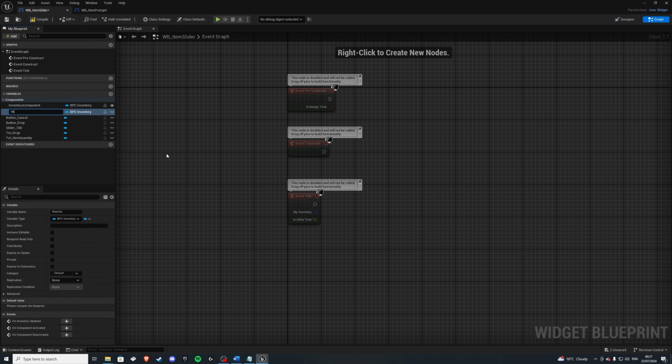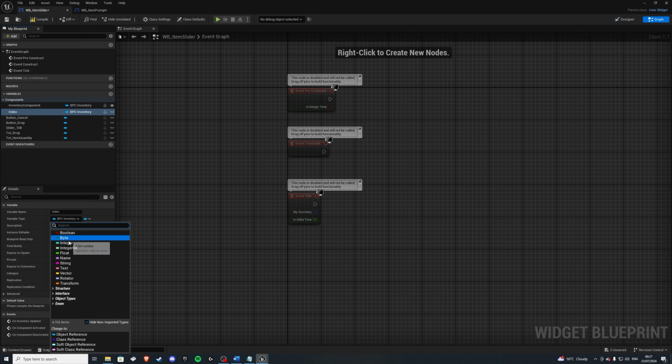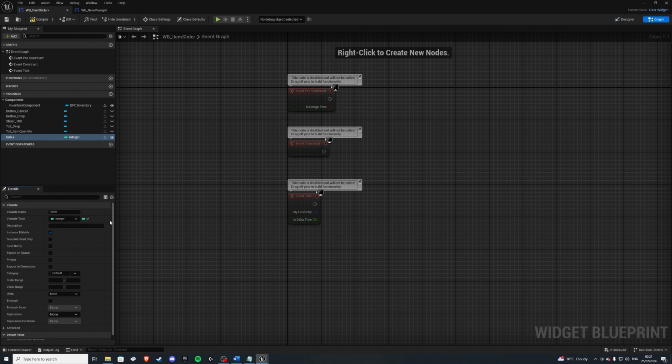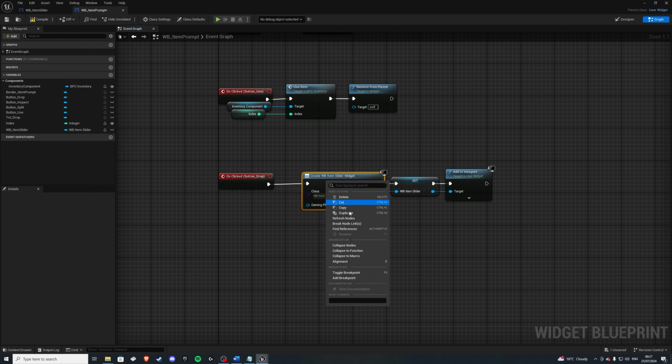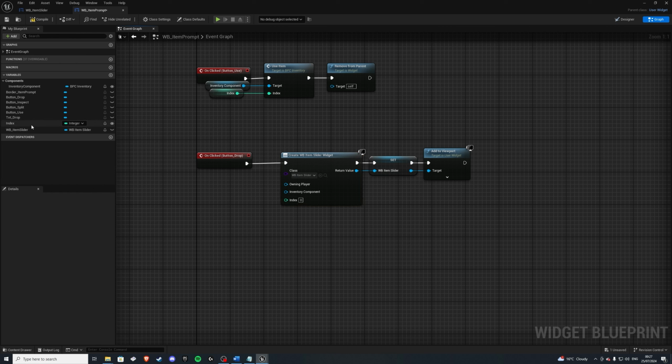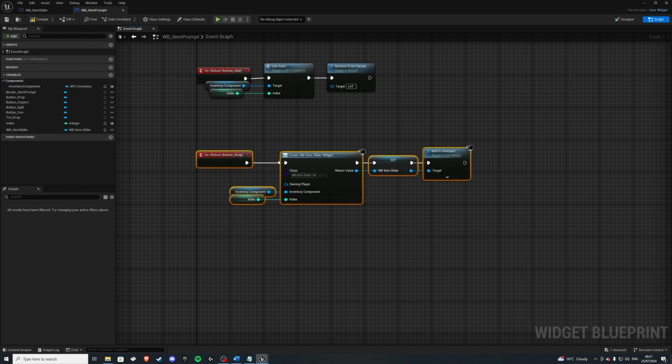And let's get the index, which is an integer, also instance editable and expose on spawn. Compile and save that. And now in here, if we refresh this, we should be able to pass in the index, and we should be also able to pass in the inventory component. And there we go. Compile and save.